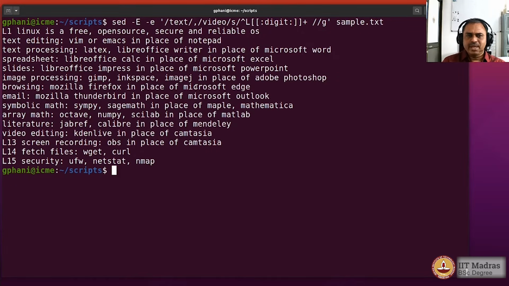So if you have a text file in which some comments are there and then some specific fields are there which have to be modified, you could actually use this kind of address range to ensure that you do not have to worry about the line numbers, but only about the occurrence of those particular text strings in the file to decide from which line to which line you would like to act.